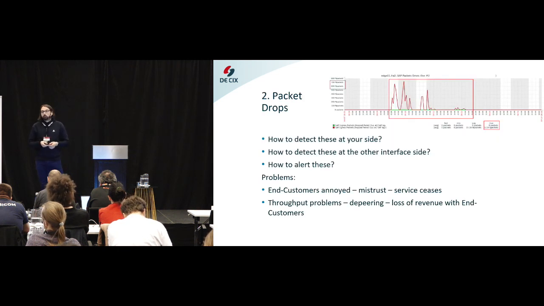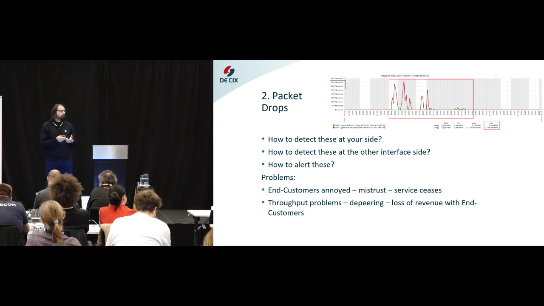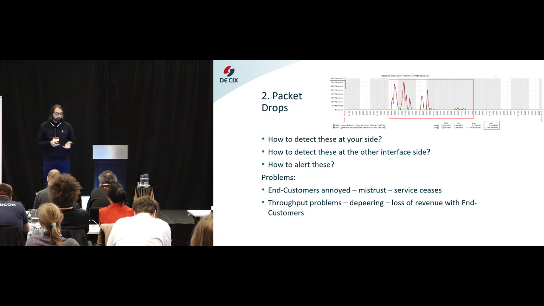So what else can we look at? Packet drops. That's also clear, but how to detect these? If it's happening on your side, meaning on your side of your interface, you have good chances to find these things. You just need to look for this counter, and be careful, because you have multiple counters. You can have counters on the physical layer, you can have counters on your LAG, which bundles multiple physical links, or you can have packet loss on your service layers. So you have different points where it can go wrong.